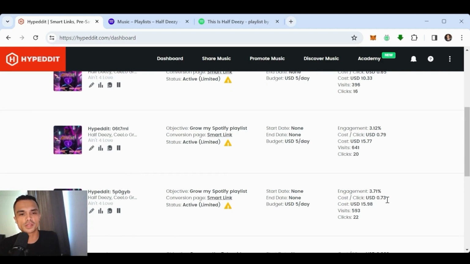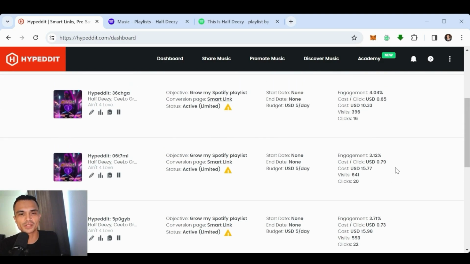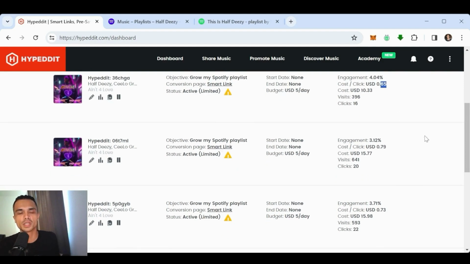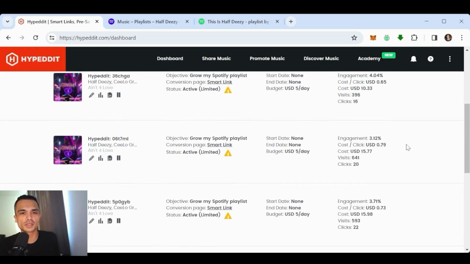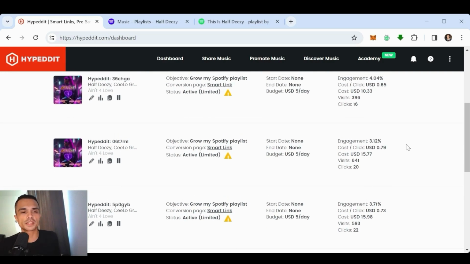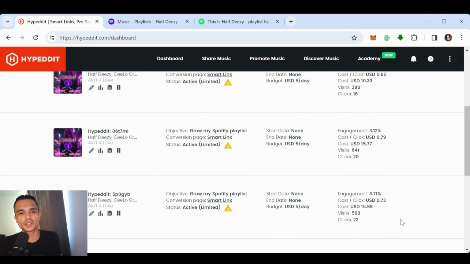Now, if you look at the cost per click, each one is doing about 70, 65 is the cheapest right now, which I've had cheaper since running these campaigns, like 49 and 50. But it's the holidays, the peak times are going to cost a little bit more, but still 73 cents, it's all right.